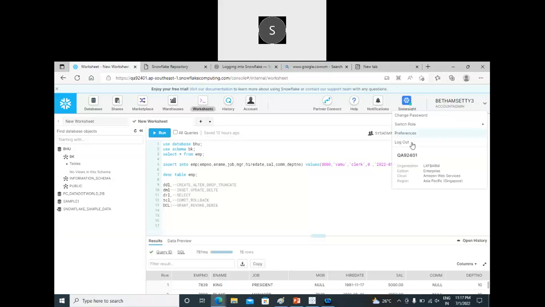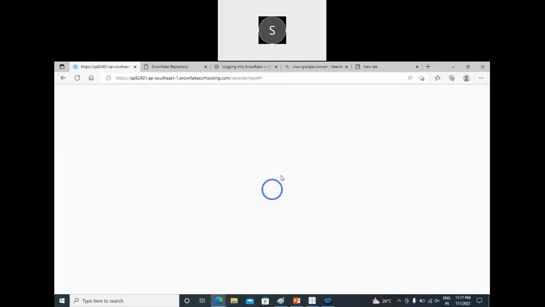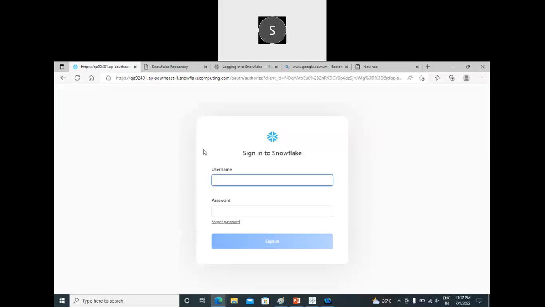So I'm going to log out from here, as I already have it logged in. Once you have created your Snowflake free account, you can log in to your account using your credentials. So here I'm using my login ID and password to log in. Okay, so I'm giving the username and password here. These two are my Snowflake login and password. Click on it.